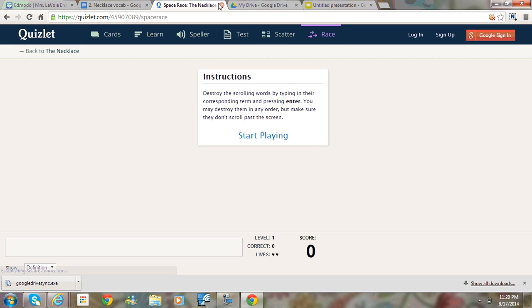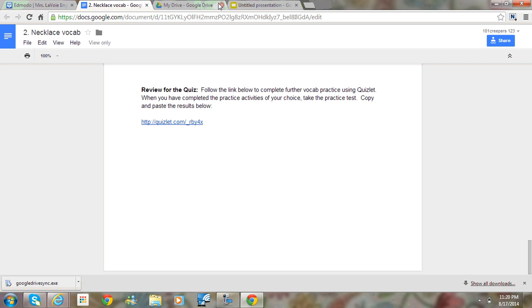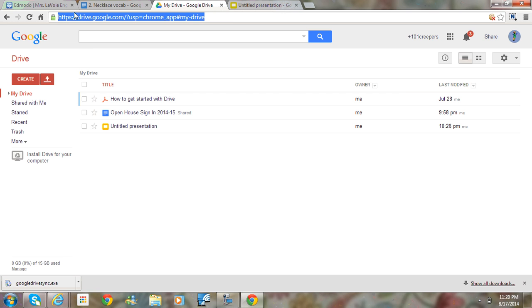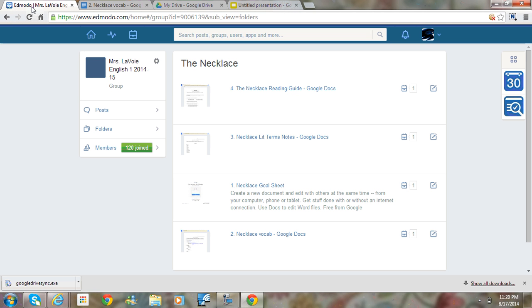But there will be lots of little things like this, these online features, these technology features, that should be accessible regardless of the device that students have at home. I try and keep all of our technology accessible, which is one of the reasons why I'm using Google Drive instead of Microsoft Word or Microsoft Office. Google Drive is free. Microsoft Office costs upwards of $600. And Google Drive is not tied to a device, whereas the Microsoft package is tied to a particular computer.